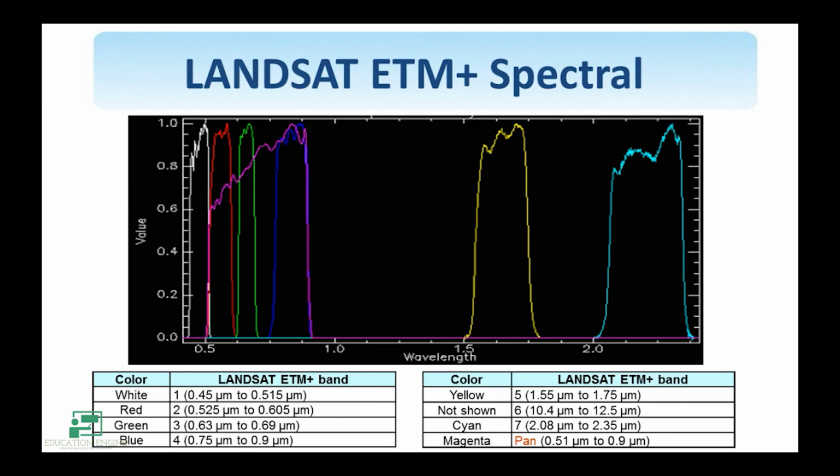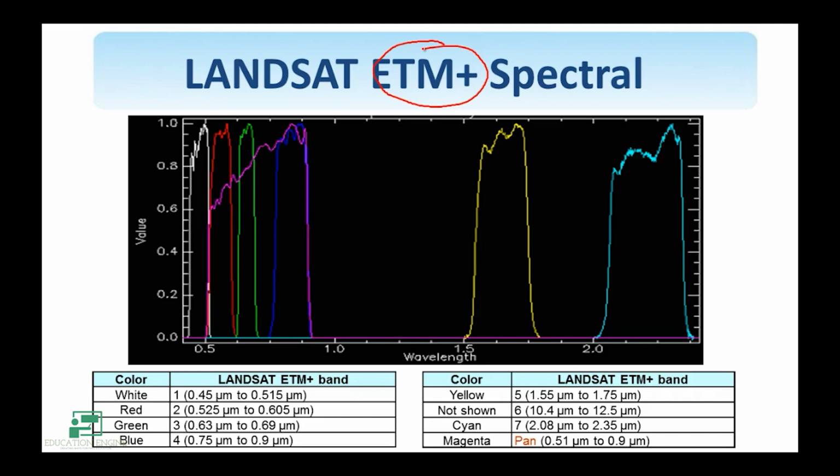The Landsat program is responsible for the acquisition of satellite imagery of the Earth. It started in 1972, and the most recent satellite, Landsat 8, was launched in this year. Landsat 7 data has 8 spectral bands with spatial resolutions ranging from 15 to 60 meters, and the temporal resolution is 16 days. The main instrument on board Landsat 7 is the Enhanced Thematic Mapper Plus, ETM Plus.